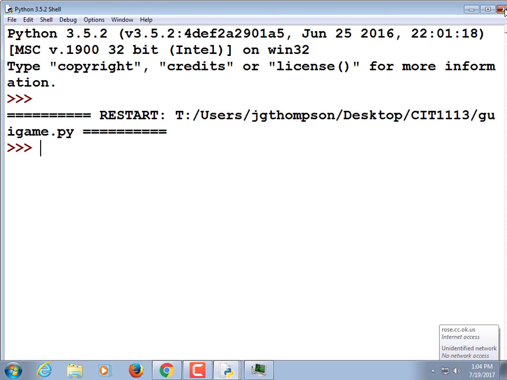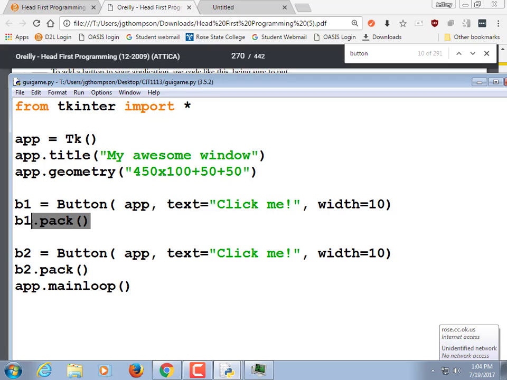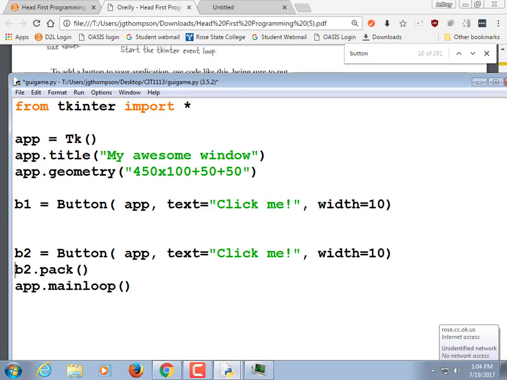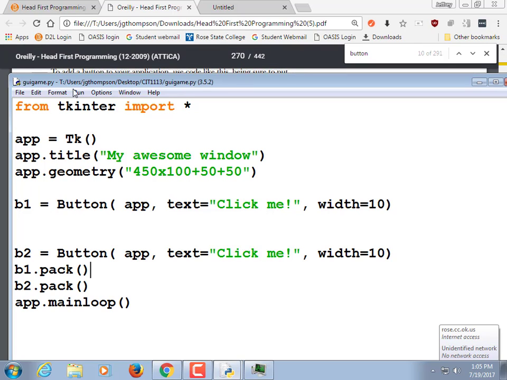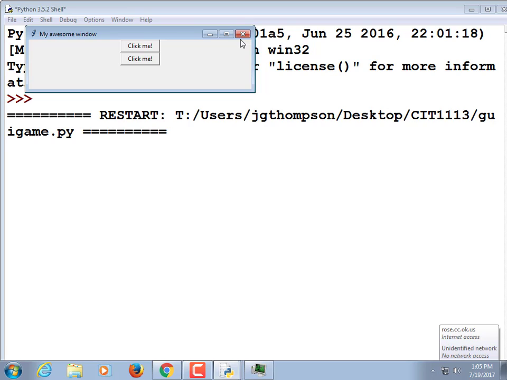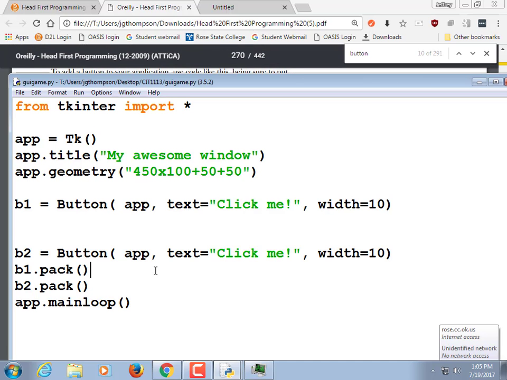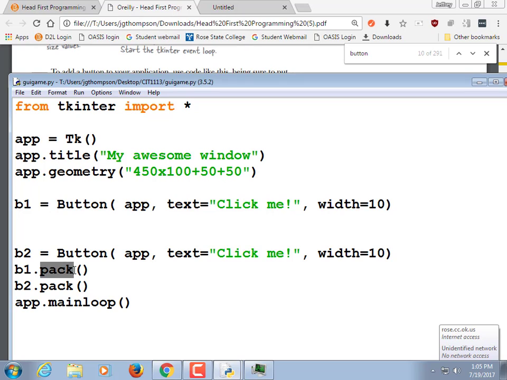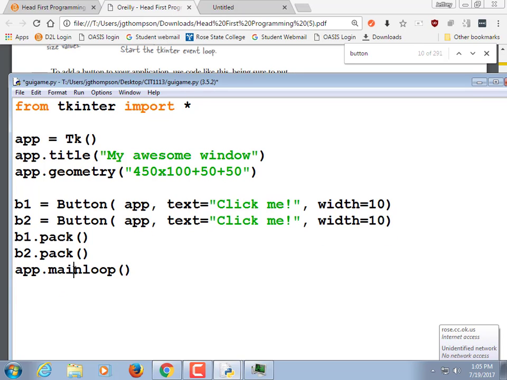I wonder if we could get them side by side by waiting to call pack. This is just an experiment. You don't have to do that because I'm not sure it's going to matter. Nope, didn't matter. I wish this was more like .add, rather than .pack, because .add would make sense. Add this button to the window. Okay, so we have 2 buttons. We've packed them, we've added them onto the screen.